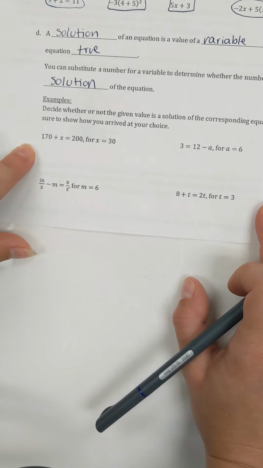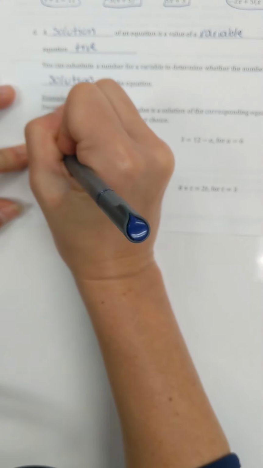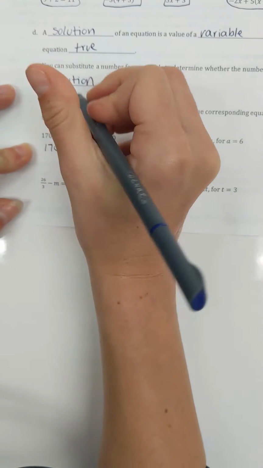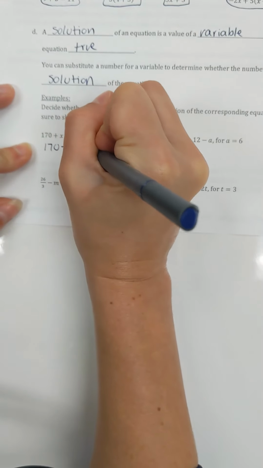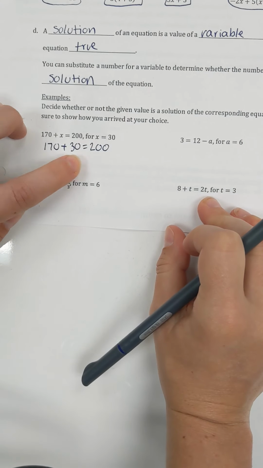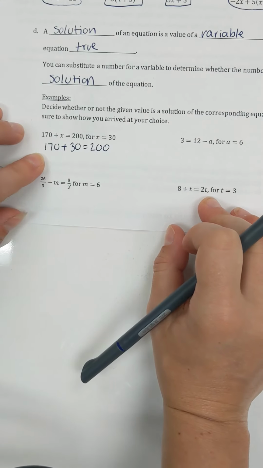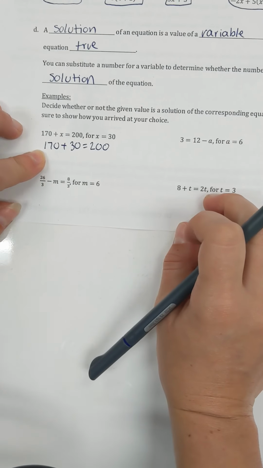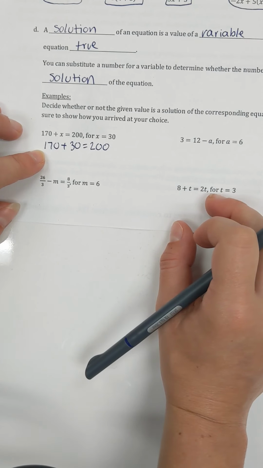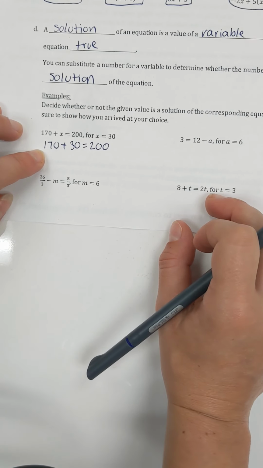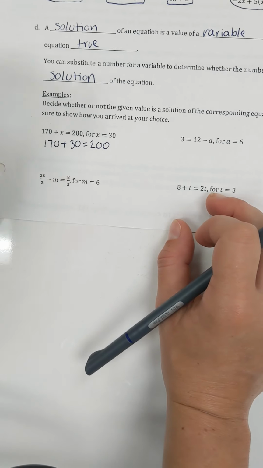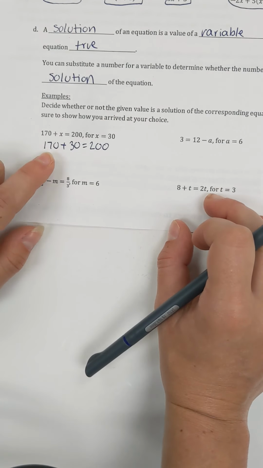So in order to do that, we're going to take 70 plus, we're given that x is maybe 30. We're going to find out. So we're going to see, does 70 plus 30 equal 200? So this is where, pause this video for a moment and open up Desmos. If you don't have that tab open up, you're going to want it. And then once you get it open, I want you to type in 70 plus 30. So pause this video if you need to get Desmos open and to do that.